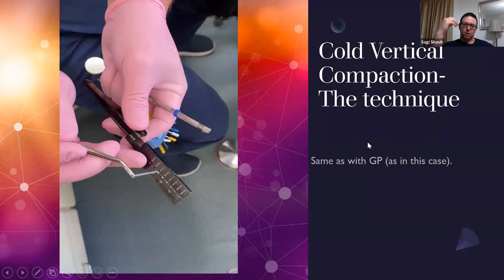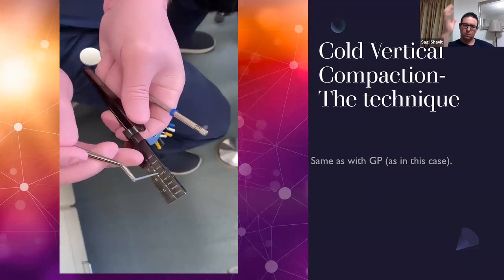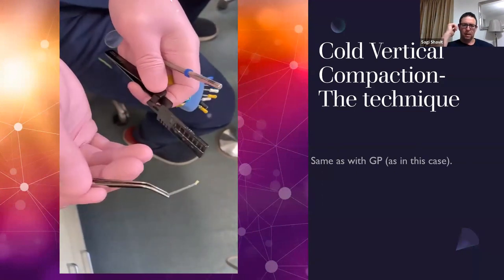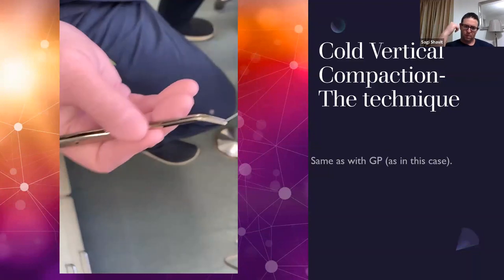If you are using a GP point, and I would recommend using those type of GP points, the colored ones, because they're more rigid. It's easier to push them and release the material from the pellet former. Just in this way, same thing. This is from the actual case, by the way. Okay, take it out, there you go. Okay, so you get about 2 to 3 millimeter of a pellet.